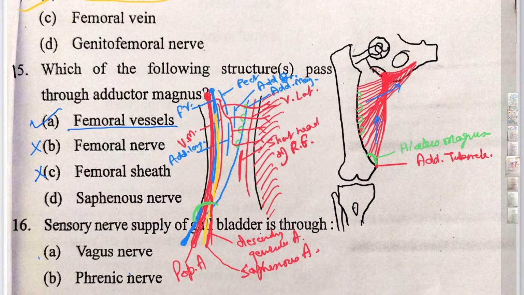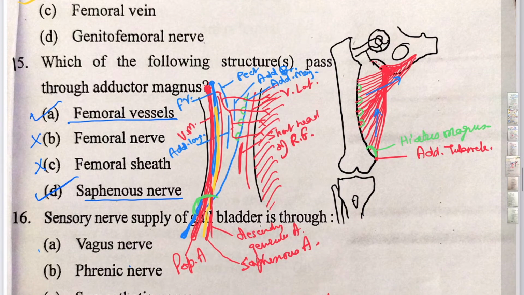Now, saphenous nerve, yes, you have just seen that saphenous nerve also passes through this adductor magnus at the hiatus magnus. Otherwise, the four perforators from profunda femoral artery also pass through adductor magnus. So, I guess the answers A and D are equally correct. So, this question is a wrongly framed question. It's a wrong question. And that's why all the students who have attempted or who haven't attempted, they all should get +1 for this.